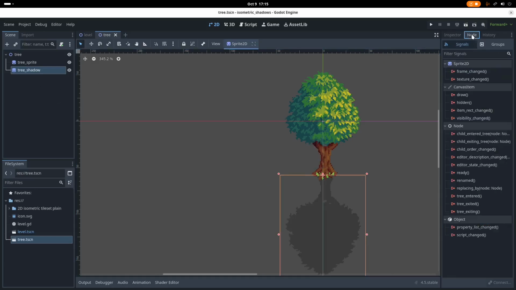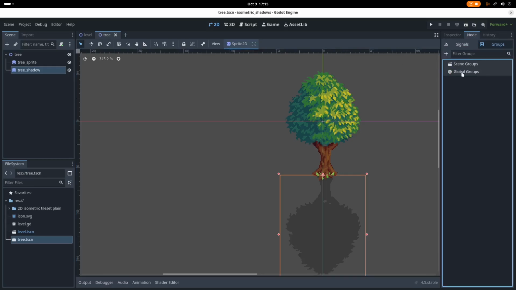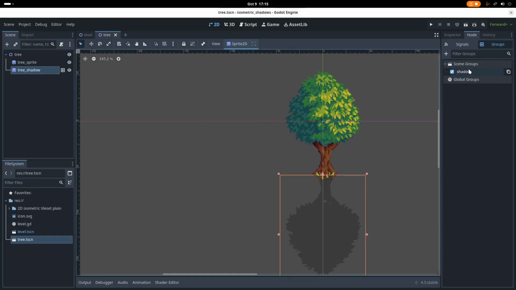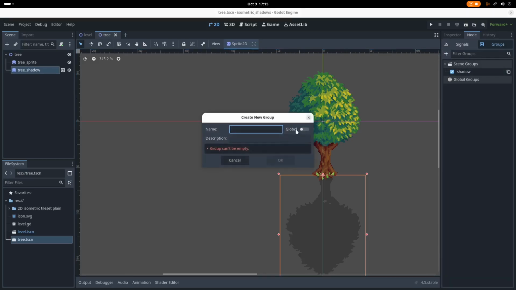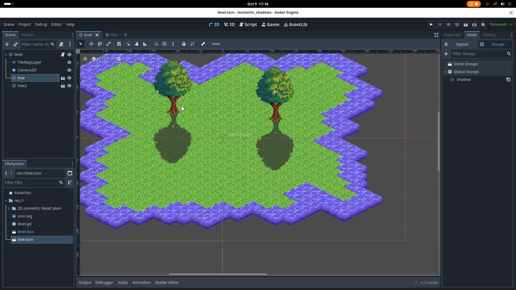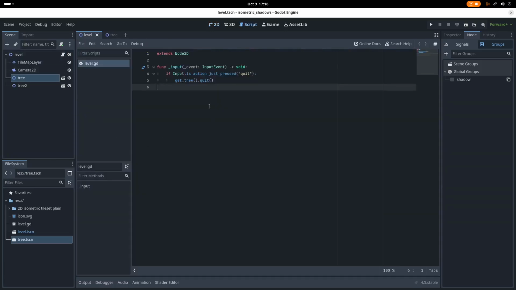What I'm going to do is I'm going to add this shadow to a group, and we shall call this shadow, and that should be fine. It's now a scene group. I'm not sure if that's going to be visible from other scenes, so I'm actually gonna change this to a global group rather. Can I edit this? Convert to global, there we go. So that should be visible from our main node here, and very simply we can adjust the angle in code, which is quite nice.